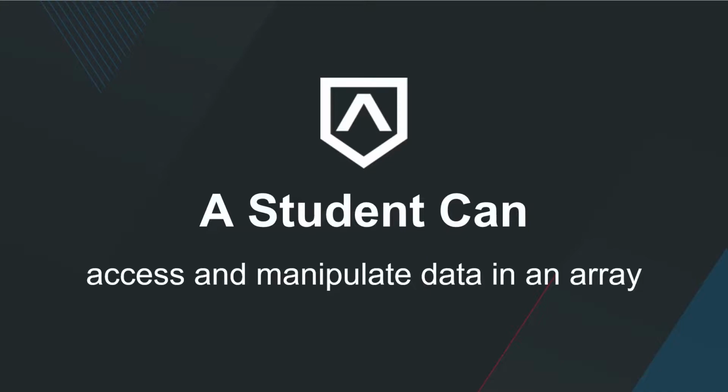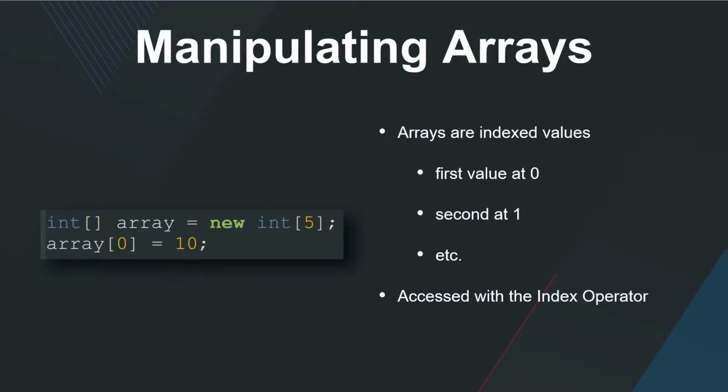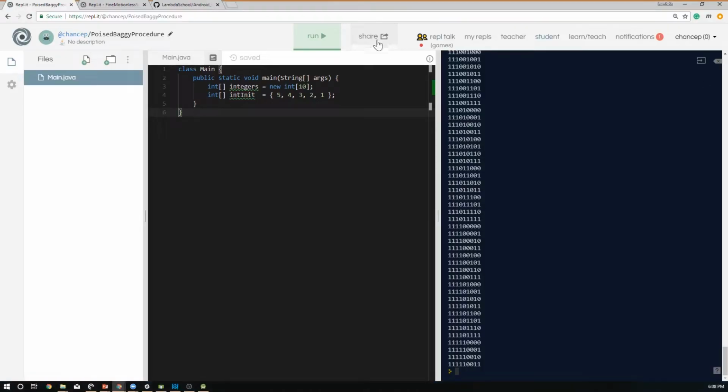So, accessing and manipulating data in an array. We do that right here. Arrays are accessed by their index, just like we dealt with strings yesterday. This index gets translated into a memory offset. In order to process elements in an array, we use an index operator, the brackets right here. You just access it like this, and you give it an index, and that's how you access it. So let's go back to Replit and see an example of that.